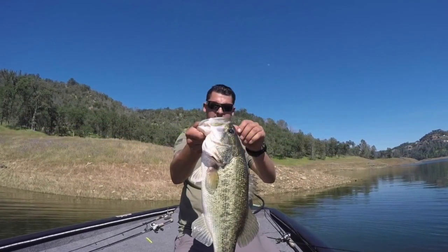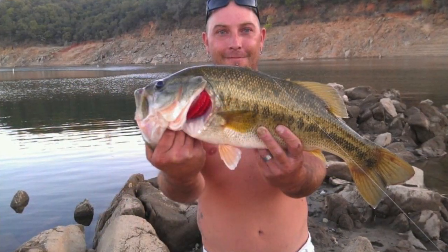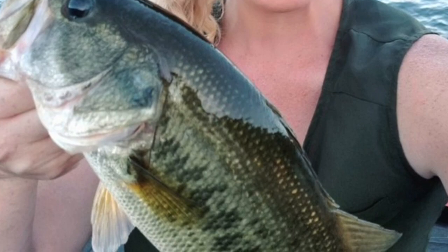We keep going back because there are some big fish in the lake and sometimes they bite, and it's close to most of our homes — just an easy run over to Granite Bay, drop the boat and get after them. And remember, in April if you want to try your hand at a little bass fishing, Folsom is a great place to go. All you need are a few four inch to six inch finesse worms — blue colors work great — and my all time favorite out there, a four inch brown or motor oil colored Senko. Wacky rig it and start tossing it off the points and near big boulders. In April at Folsom, the spots, the large mouths, the small mouths are all going to be up fairly shallow — they're getting ready to spawn and they're pretty easy to catch.